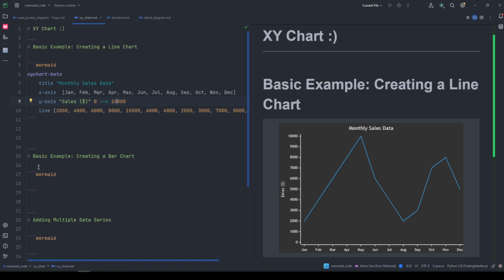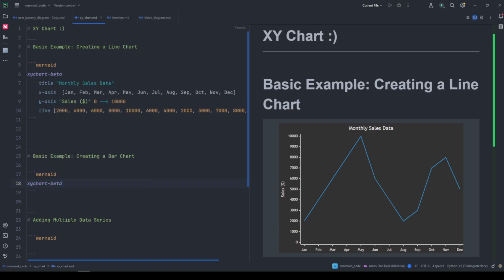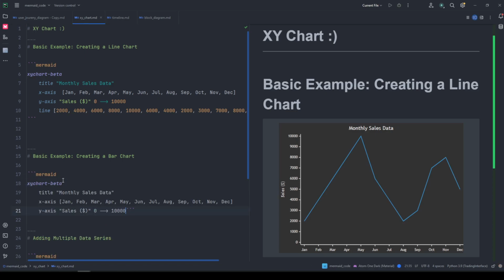Let's create our data. It will be xychart-beta, and the title will be the same, so I will copy and paste it. Okay, and let's copy the line.